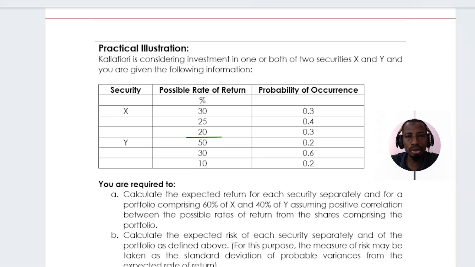That's one. Then two, where the securities in the portfolio have different probabilities, it means that there is no relationship between the securities, that is, R is equal to 0. I repeat, where different probabilities are given for the securities in the portfolio, it means that the securities have no correlation. It means R is equal to 0. So note those two things.